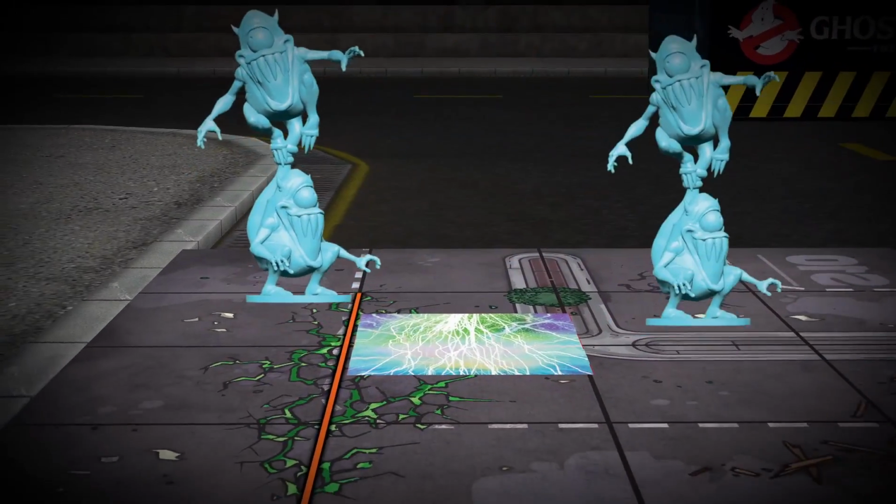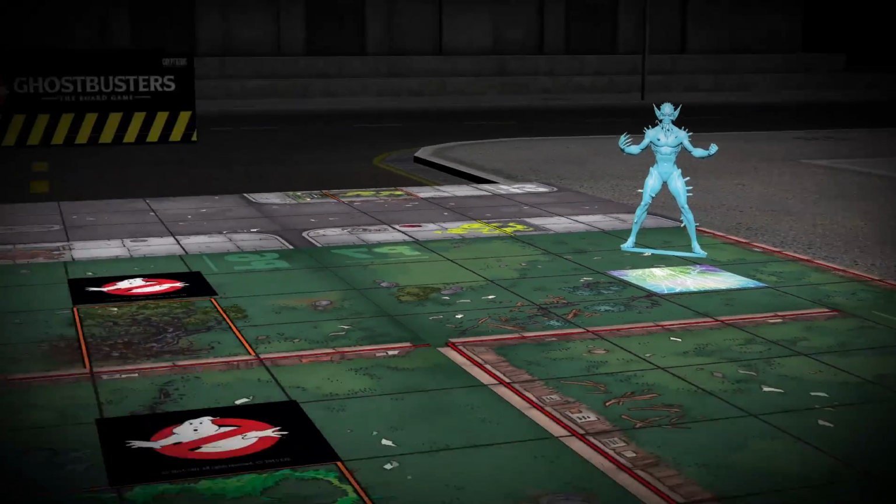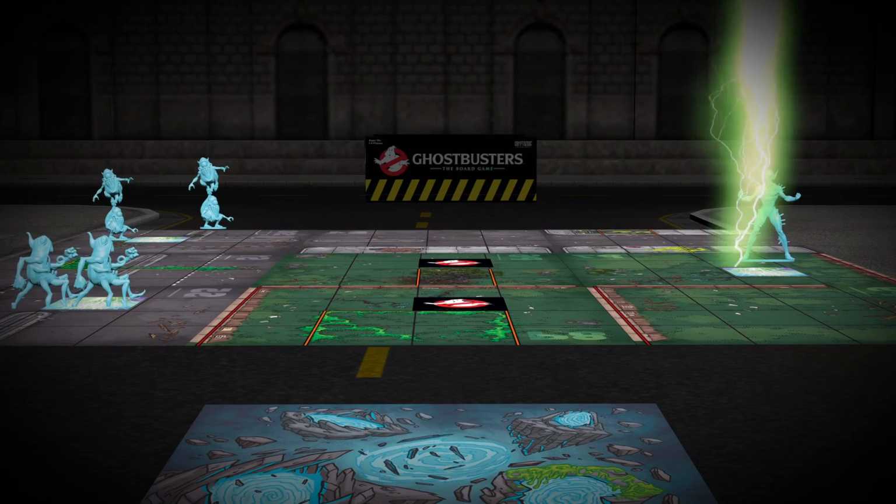Plus, you've got to keep depositing your trapped ghosts into the Ecto-1's dimensional meter to keep refilling the emptying spirit world. An empty spirit world spells game over for the Busters and the world.